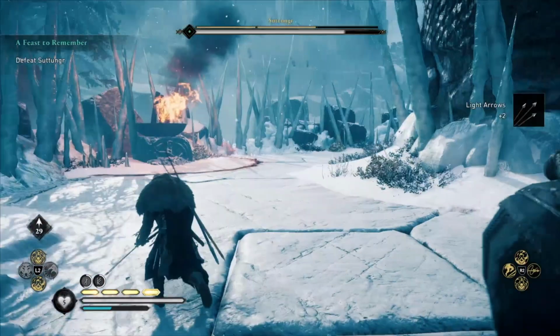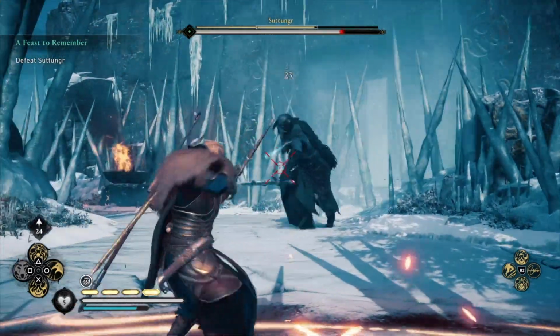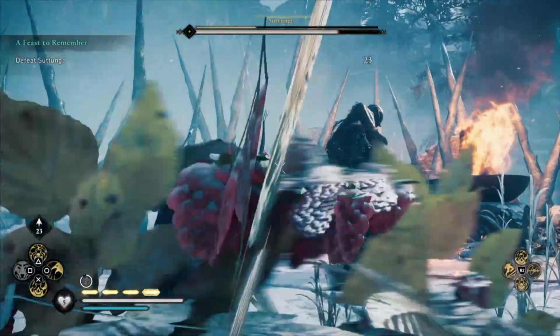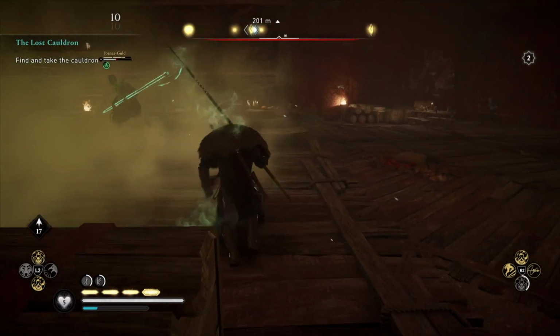The combat isn't the best in Assassin's Creed. It's not always been the best. Not since the first one or two Assassin's Creed. If you're a fan of the Assassin's Creed franchise, you should definitely pick this up and try it out, because it's the first one on the PS5 console. It's bogged down with glitches here and there, but what game doesn't have glitches?